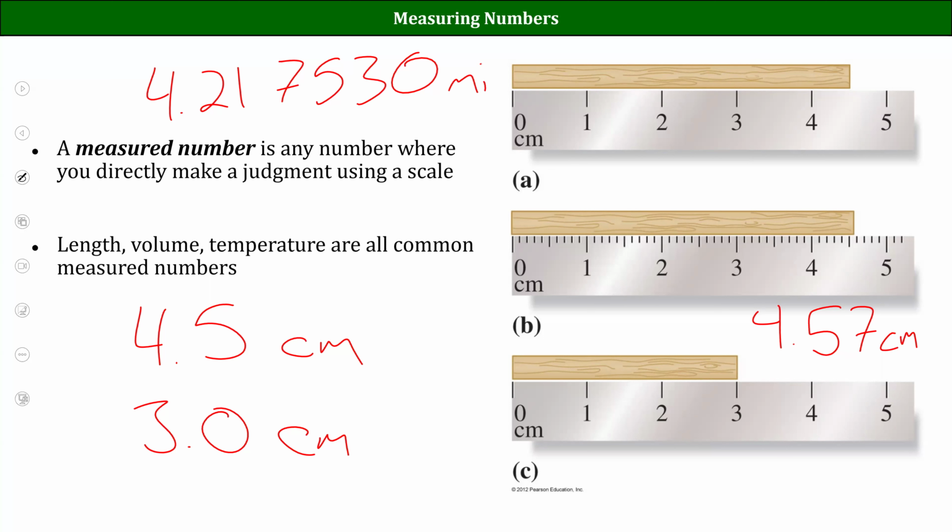So this is why we need to learn the rules for how we decide where to round as well. Because I don't like to use absolutes in this class. Very rarely in this class are we ever going to measure a number and that's that. Almost always when we measure a number, we're going to take it and then do math with it. So we need to know how to decide where to round, so that when we get this number from our calculator, we know where to round it appropriately.